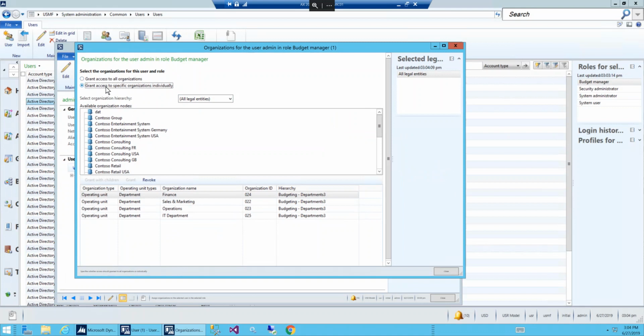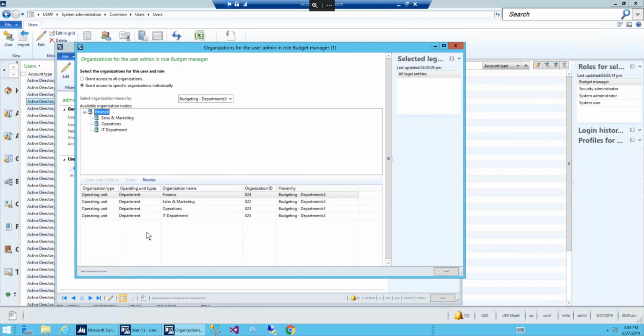Or I can say, you know what, specifically, this user only has access to a specific hierarchy, right? And then within that hierarchy, I just go ahead and select that. You can see when I do that, it opens up the hierarchy we created earlier. And then I can assign them to one or all of the departments.